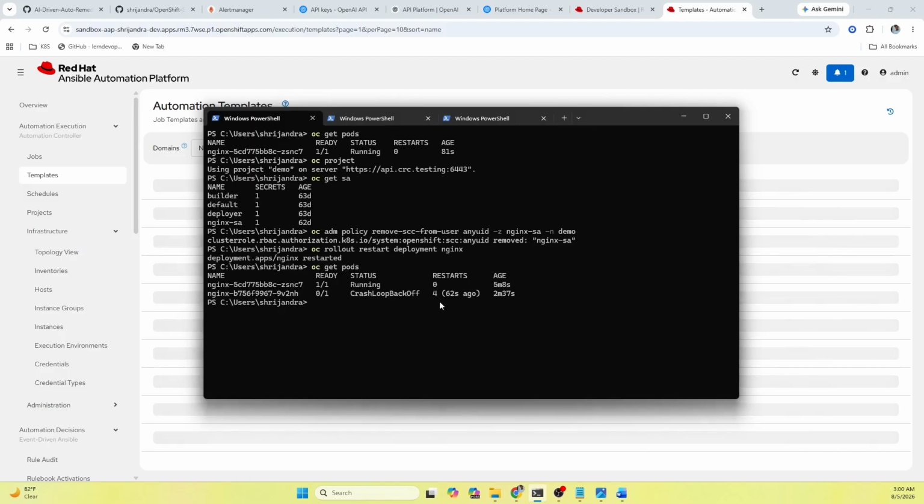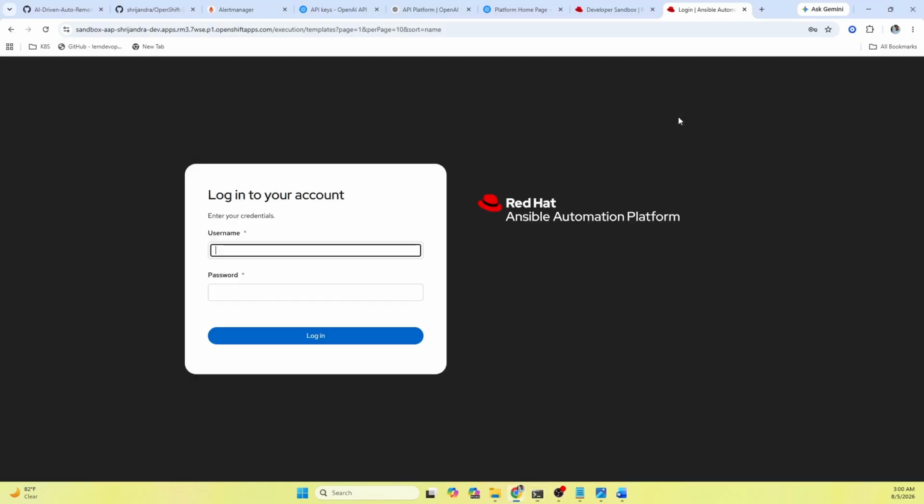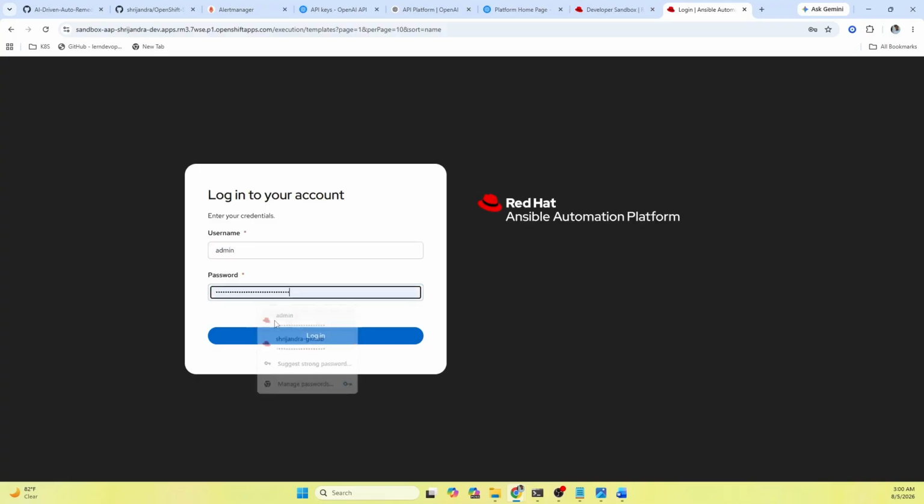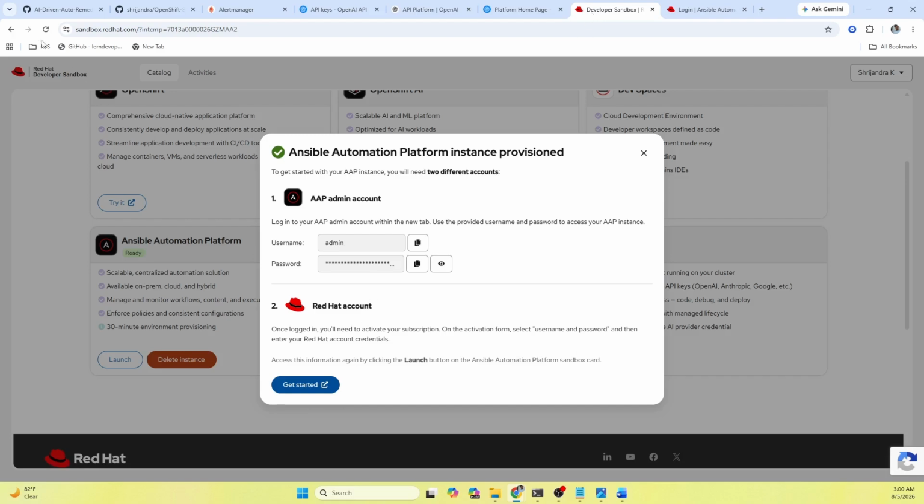We got a CrashLoopBackOff pod, and as I said earlier, this is only for this Alertmanager config match strategy, so we'll need a manual patch for this one. I'll pause.